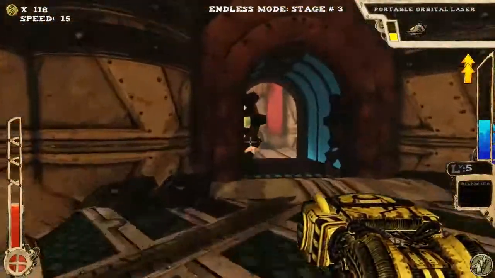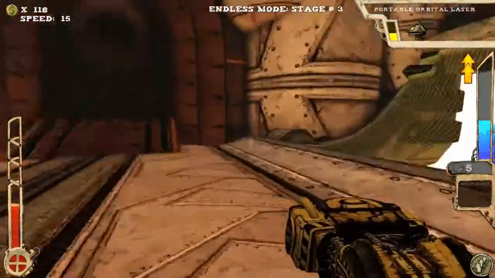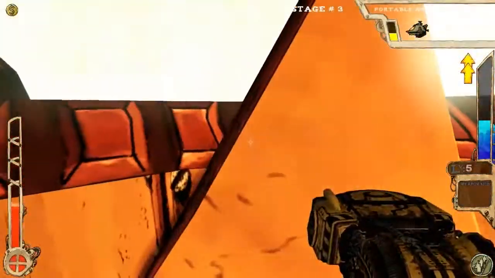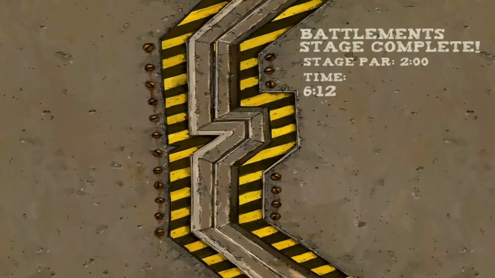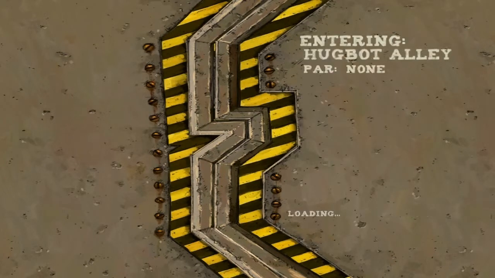So how are we doing? We are really low on health. I figured all my armor pickups would definitely mitigate things a little bit better, but I guess that's not the case. So, how am I doing? 32 minutes in, doing okay as far as secrets go, and we're going into Hugbot Alley.